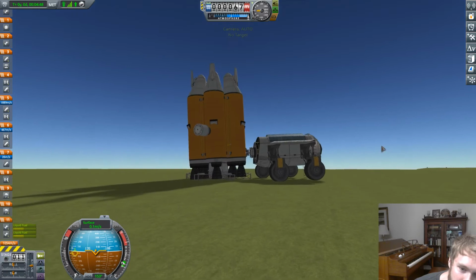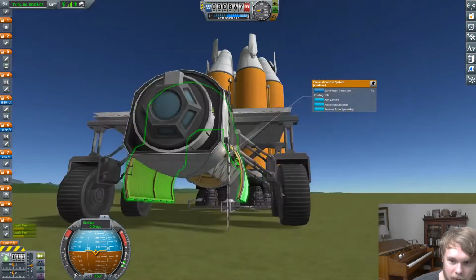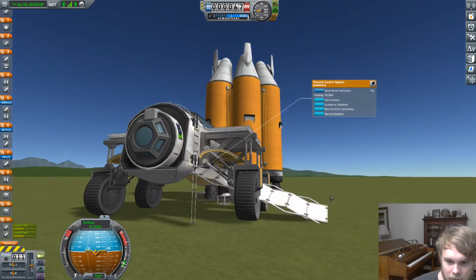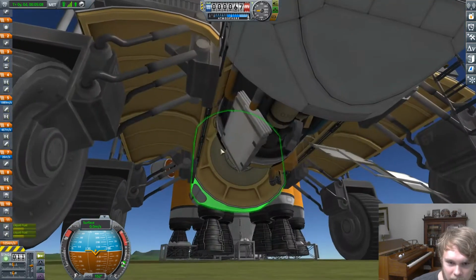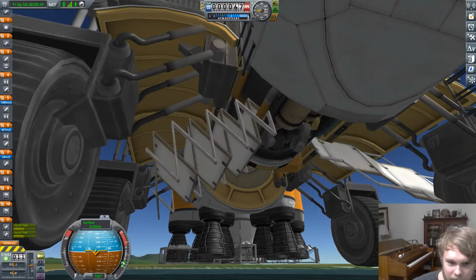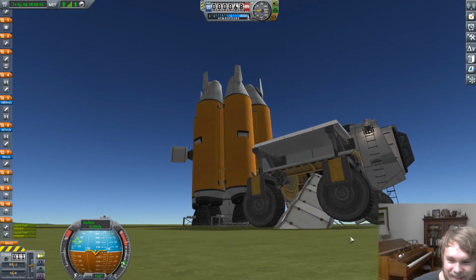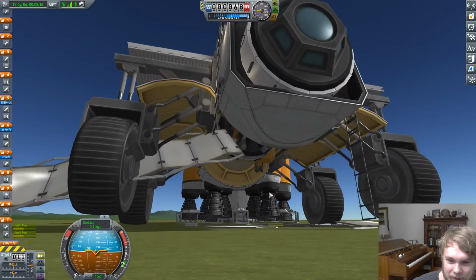Haha, it's working now. Extend the radiators. These are going to clip into the surface, aren't they? Yeah, they are. So I need to fix that. They're just lifting this end off the ground. Yeah, and they're breaking.